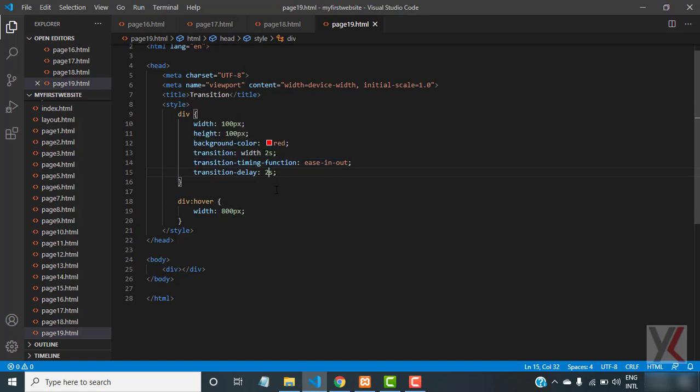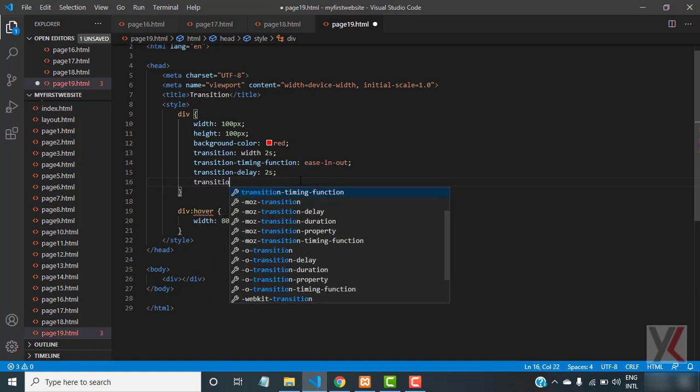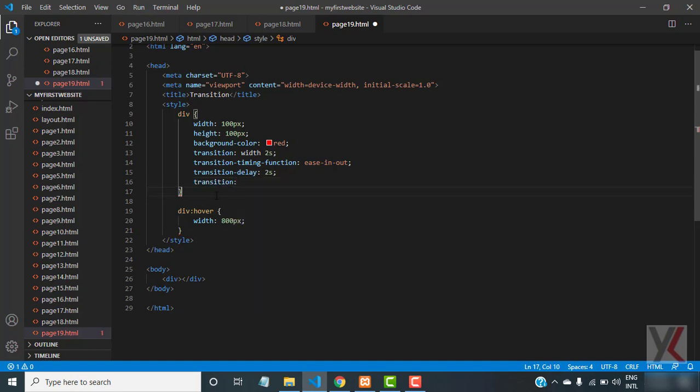So you can also write these 4 properties in one line. Suppose we'll give a transition. Suppose we want to give these properties in one line. So first we will give the transition property, the property which we want to change. Suppose we want to change the width. Then the timing, meaning how long the effect will last, that is 2 seconds.